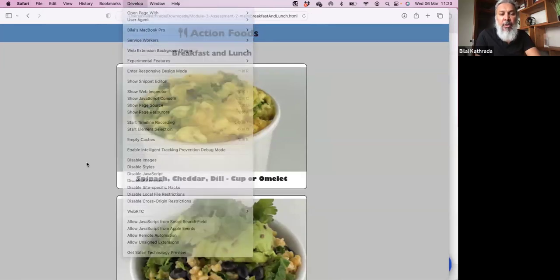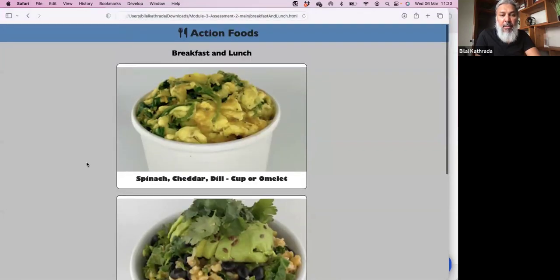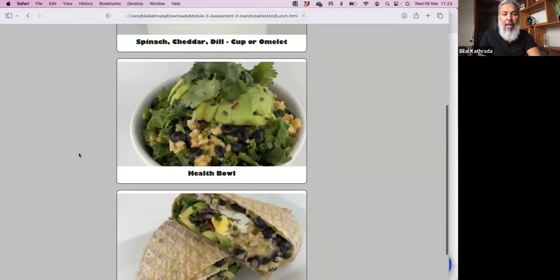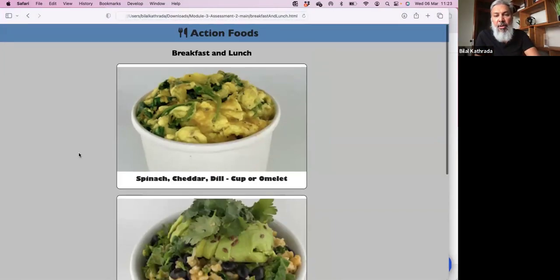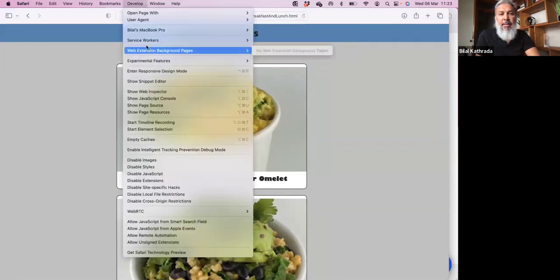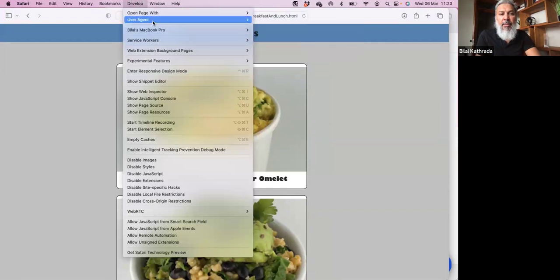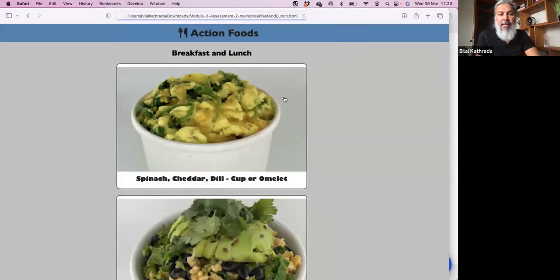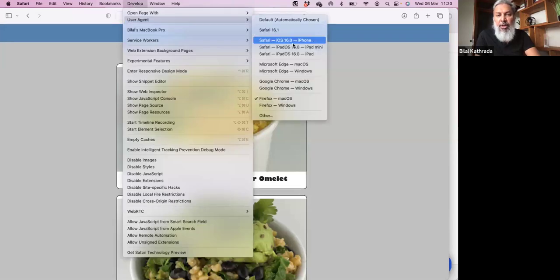It looks okay. So it's also great if you're building a website to test it on different browsers, right? So right now I'm simulating Microsoft Edge on a Windows device. Now let's change it to something else, right? User agents, just giving you a sense of this. Let's go to Firefox for Mac OS. And there we go. It looks similar, which is a good thing, which means that between one browser and another, the size of the overall look of the page is not changing.